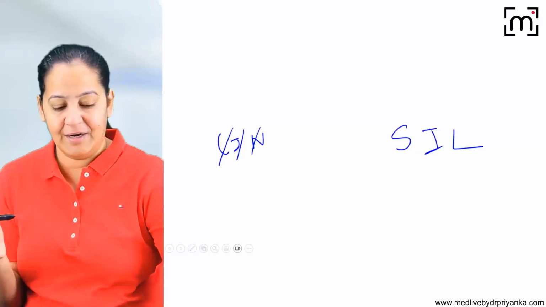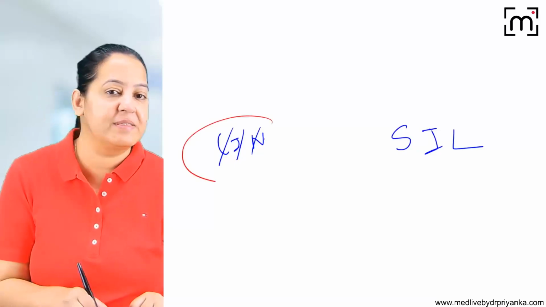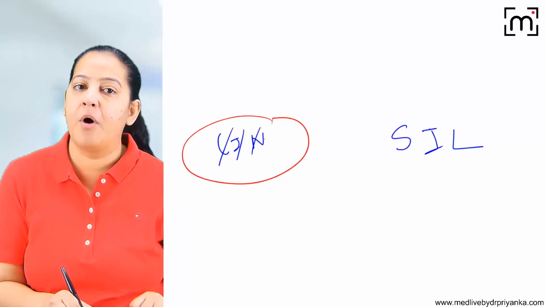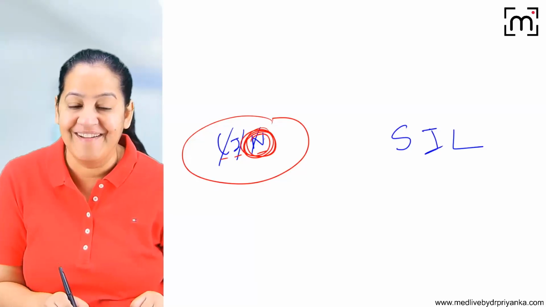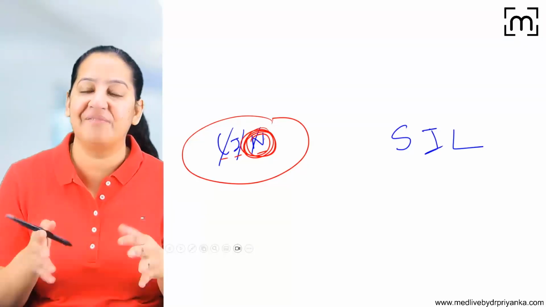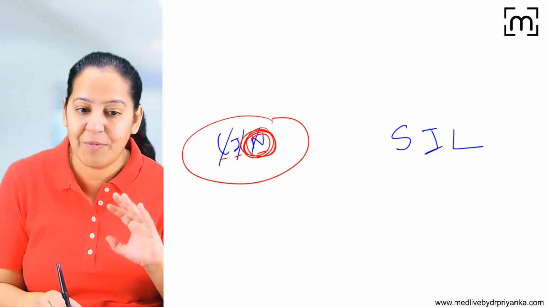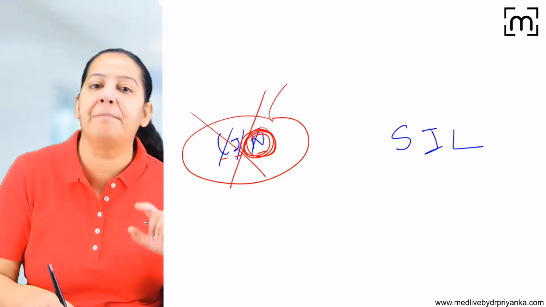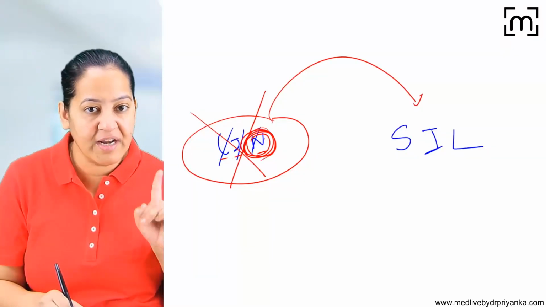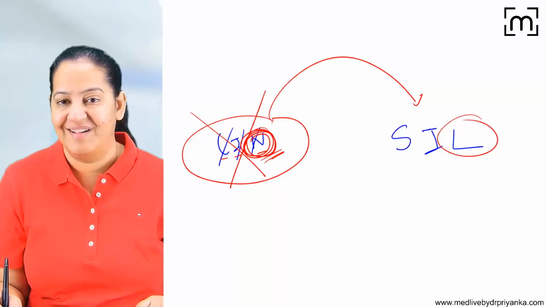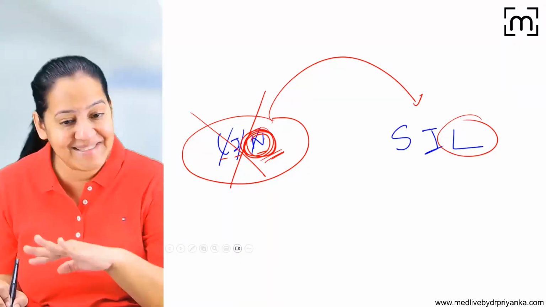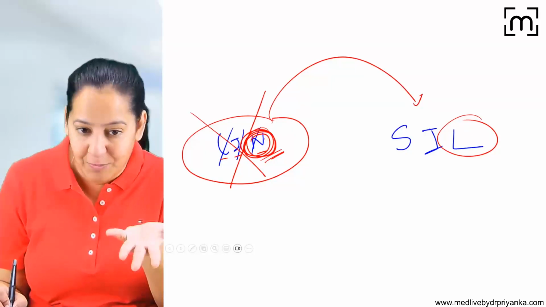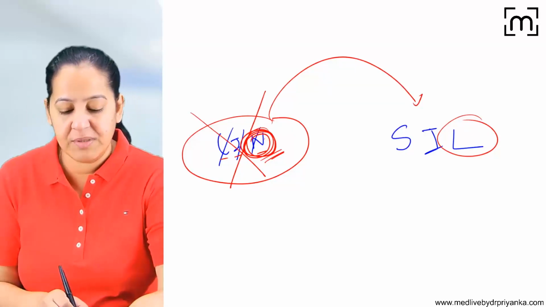Many people said that this term is not good, because we are talking about cervical intraepithelial neoplasia, but it's a misnomer. It's not neoplasia. It's a pre-malignancy. None of the CIN grades is neoplasia. So we replace the term with SIL. Rather than calling it neoplasia, we call it a lesion. It's not neoplasia because it is a precancer. It's not cancer. It's pre-neoplasia, you can say. So this terminology was not very good.